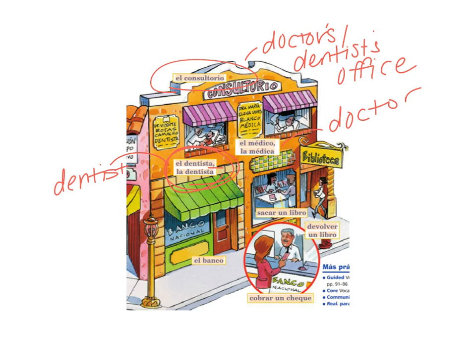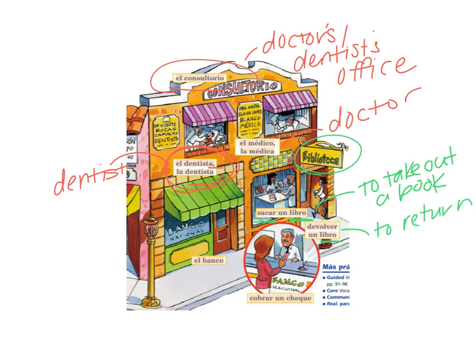So that's something that can be a little bit different than the habit that we're used to. The next place we might talk about is the biblioteca. You've learned biblioteca before, means library, and you already know the word book, libro. So we're going to put together some other words you've seen here to form some new ideas. You've learned sacar la basura is to take out the trash. So sacar un libro is to take out a book. You might have already guessed then that devolver un libro is to return a book.